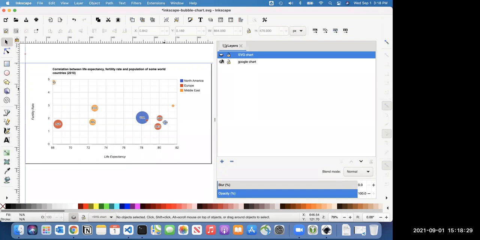And then export it so that we understand a little bit how Inkscape formats the SVG, and you get familiar with the SVG.